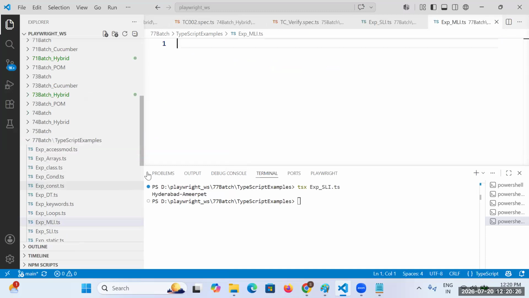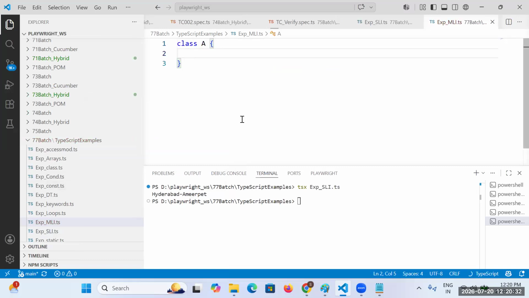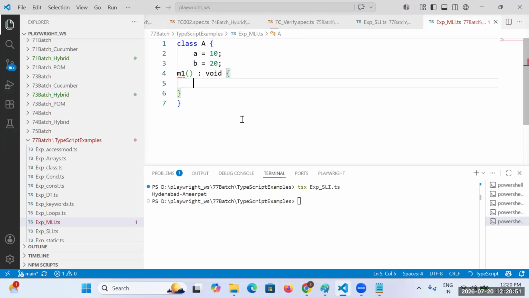As usual, first we will be creating one particular class, providing the class name as A. In that class A, you will be taking a equal to 10 and then b equal to 20. For understanding purposes, I'm just writing one particular method printing a statement, console.log, that will print M1 method executed.